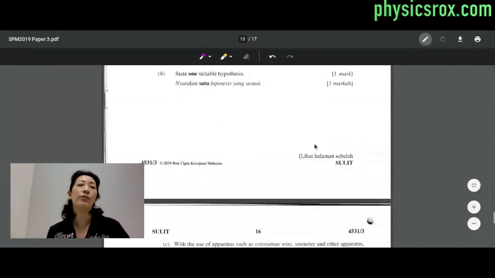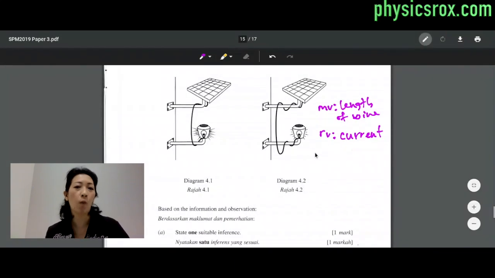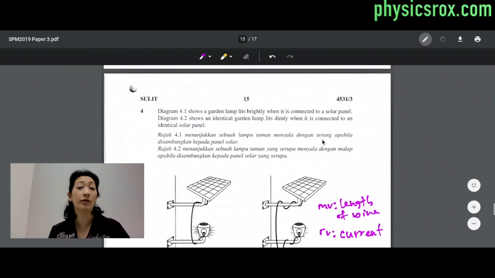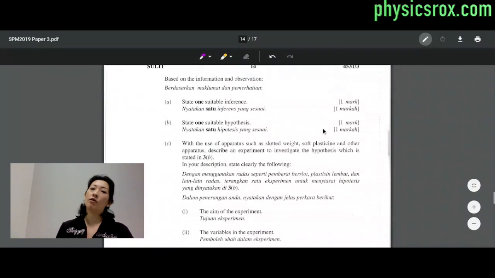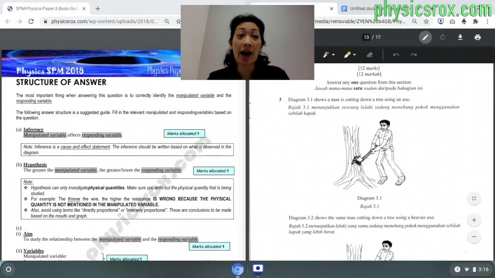Okay? So let's go through the guide, and you'll be able to understand why even having the correct experiment may not get you the marks that you're supposed to get. So let's go back to question 3. What I've done here is a split screen where I've put 2 documents side by side. We've got the guide on the left-hand side and the question paper on the right-hand side. I decided to do this because it's a lot easier if you can see both documents at the same time rather than flip back and forth between the 2 tabs. Otherwise, it'll get so confusing. It's going to be so difficult for you to follow what I'm saying.